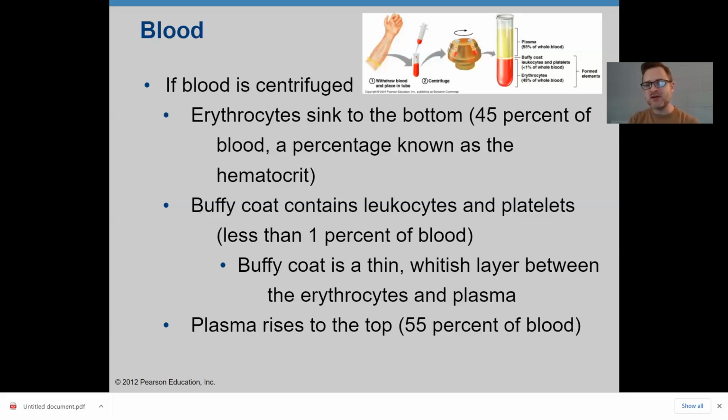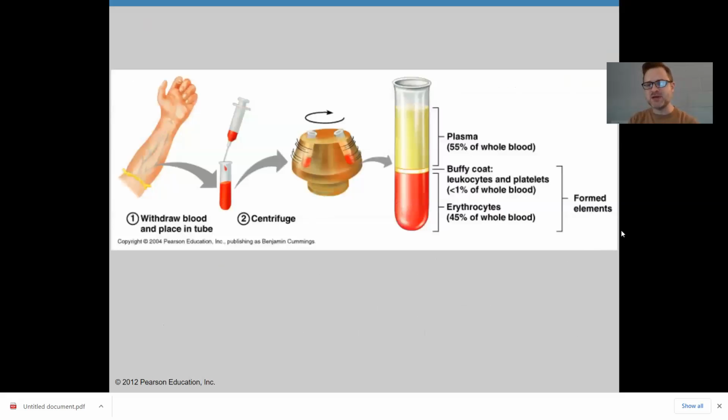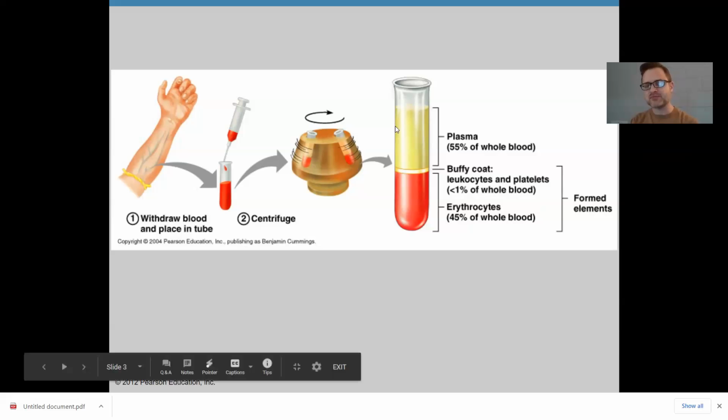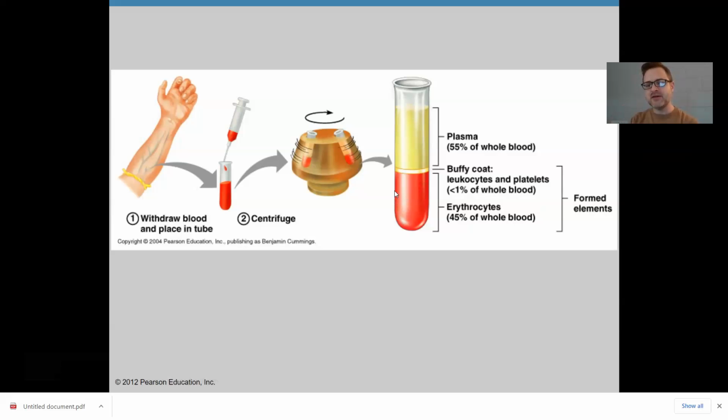So this picture right here, I'm going to skip ahead just to show this picture bigger, then I'll go back to the notes. If you were to take a blood sample from an individual and centrifuge it, or spin it down in a centrifuge really fast, you get what looks like this. The heavier layer, the denser layer, is the red layer. You actually can get a little red pellet of red blood cells. Erythrocytes are red blood cells. That's the red part of the blood.